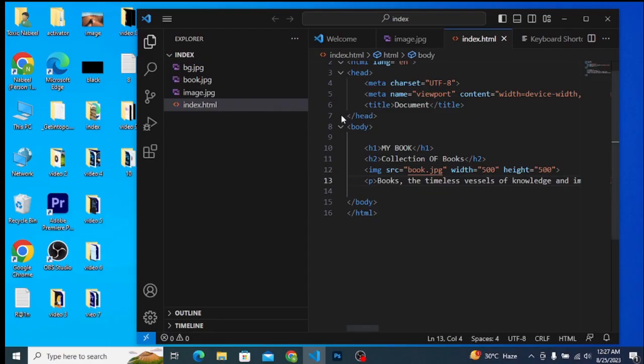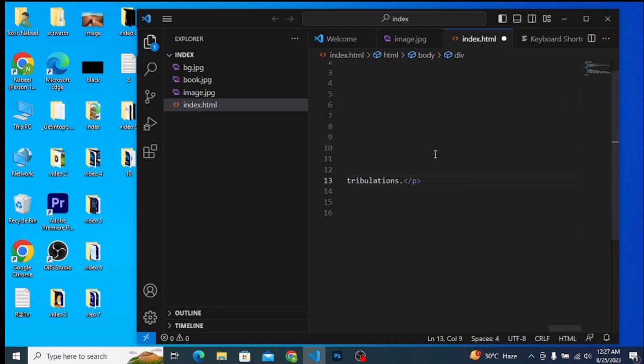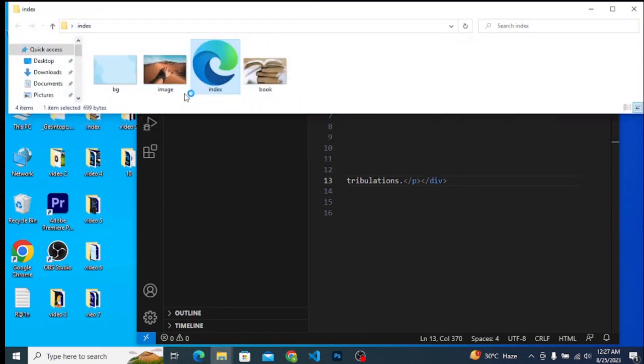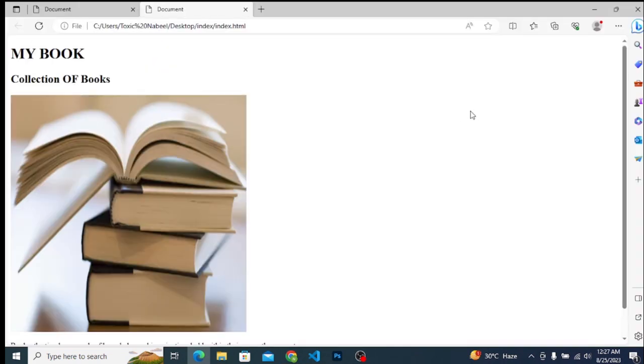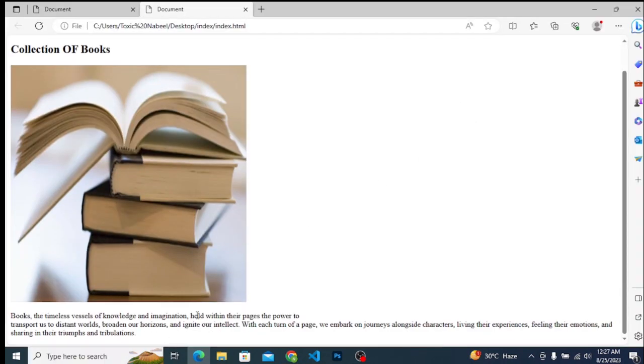Okay, so now let's go a little bit practically. First of all I am going to tell you about the class, for what purpose class attribute is used. So as you can see here I am using div syntax, which is used to divide. After using this syntax, any change we create will only affect the last paragraph. So first of all you can see here my web page, so when I create changes it will change.